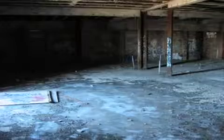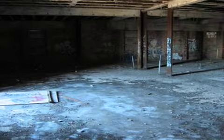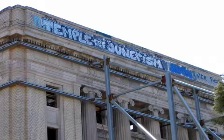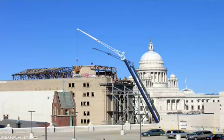The last part that I remember being really cool was getting up onto the roof and actually seeing the spot where Juner did the Temple of Junerism piece. It was a really beautiful view. You could see the State House right across, and there were some more pieces on the roof, and you could lean over the roof and see where Juner did that Temple of Junerism piece.